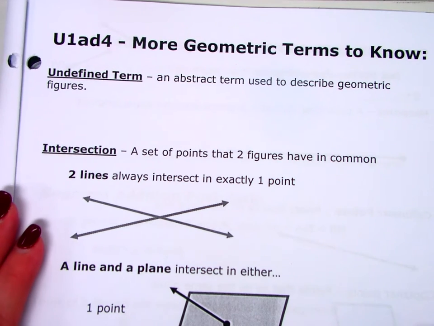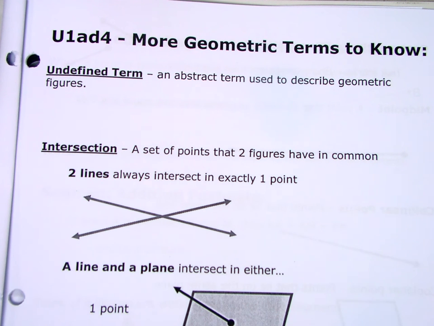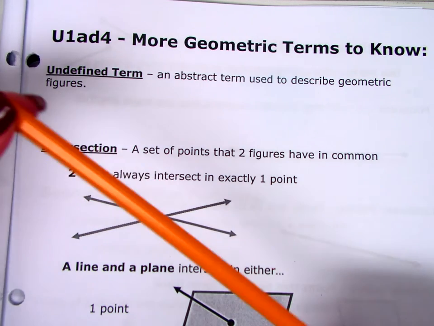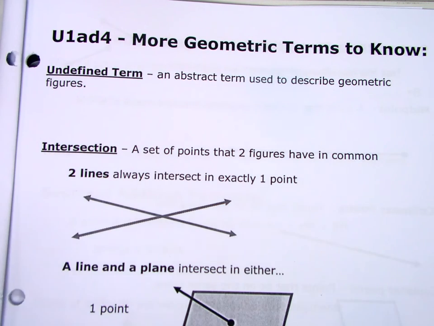So a geometric term that we're going to first talk about is called an undefined term. It's any abstract term used to describe geometric figures. So when we say abstract, that means it's those things that we talked about yesterday that can be invisible, like lines, planes, points, right? The point is just a location. And invisible, a line, you can't really have an actual line because they go on forever and ever and ever. So there's no physical line in existence. There's only, like if I look at this pencil, there's only representations, right? But this has 2 endpoints, so it's more like a segment. Right? So our undefined terms are just abstract notions that we just use to describe what's happening in figures.